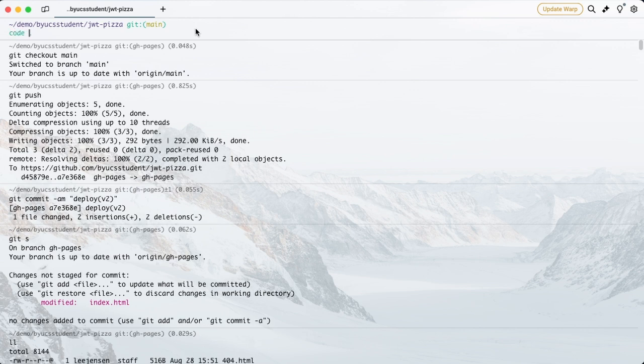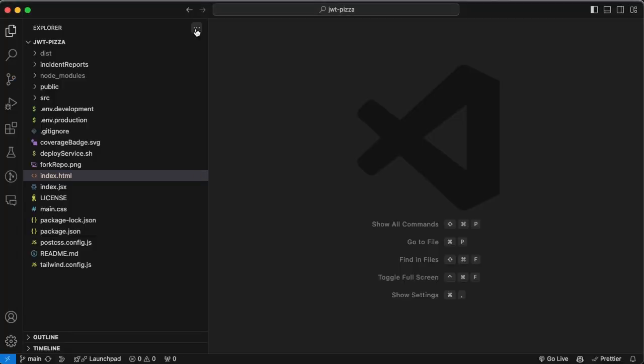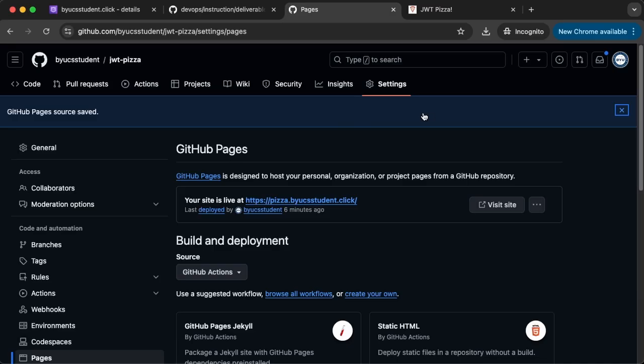This is the source code for Jot Pizza, opened using the console command line. If you've set that up with VS Code, it's really easy to do. If I do dot, it'll open up the current directory as the project directory. So I can go ahead and open that up. And then I'm going to follow the steps that are indicated in the documentation.